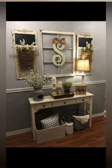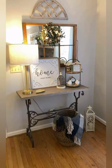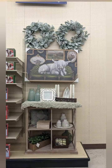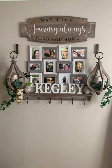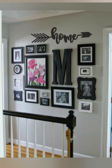Whether your interior is already filled with Shabby chic details or you are starting from scratch, wall art is the perfect way to elevate your space. Shabby chic is not synonymous with outdated. In fact, putting a modern twist on rustic decor is all the rage. While modern Shabby chic may seem like an oxymoron, considering the emphasis on vintage details, there are plenty of ways to blend classic and contemporary.